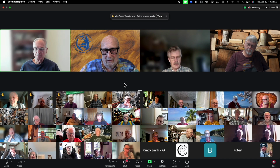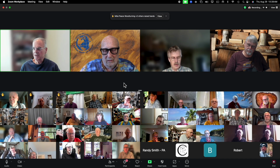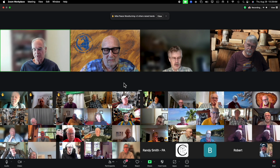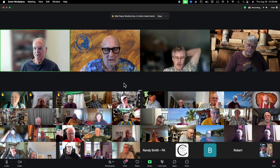I also sharpen my scrapers a little different than most. I sharpen them at a 60-degree angle, and then with a 15-degree relief on the top for the negative rake, so they cut more than they scrape to some extent. But I have 1 inch, which are round nosed, and then I have more bowl oriented, heavy ones, and I just don't know which one I used on this particular piece.